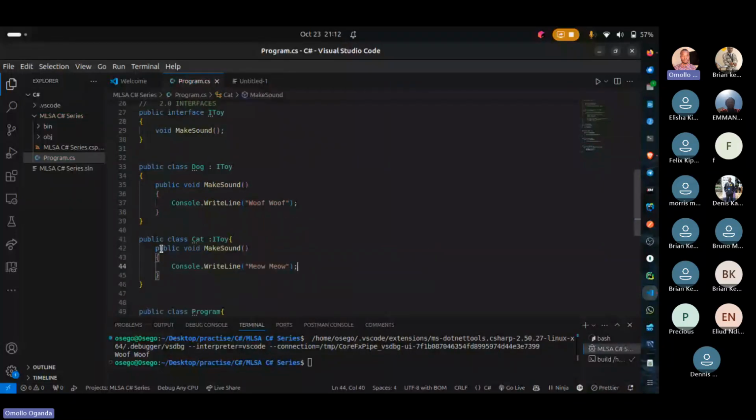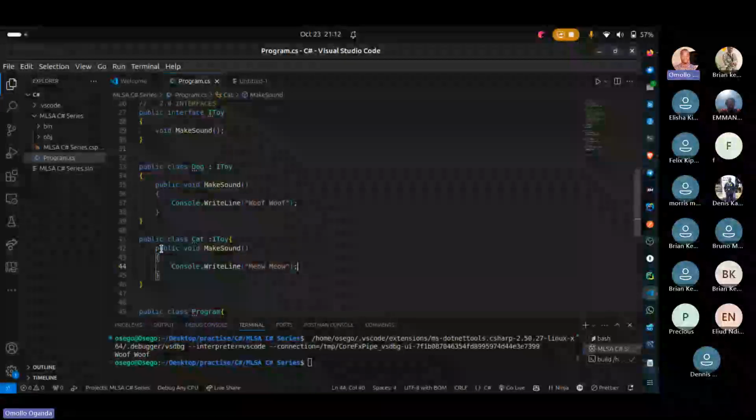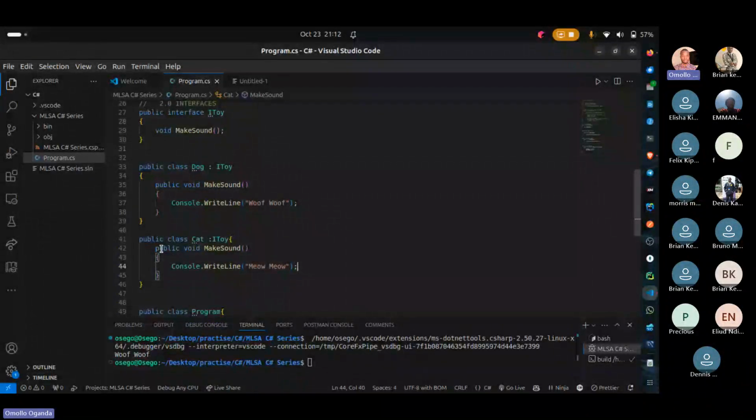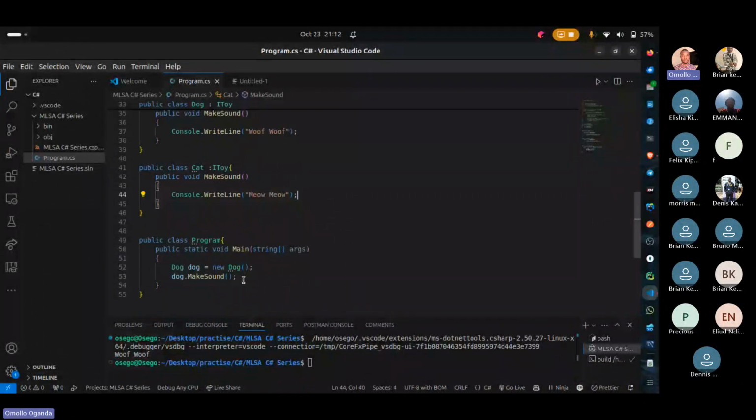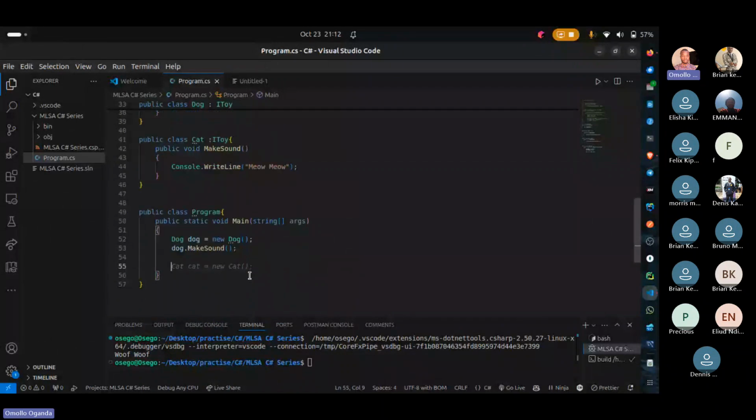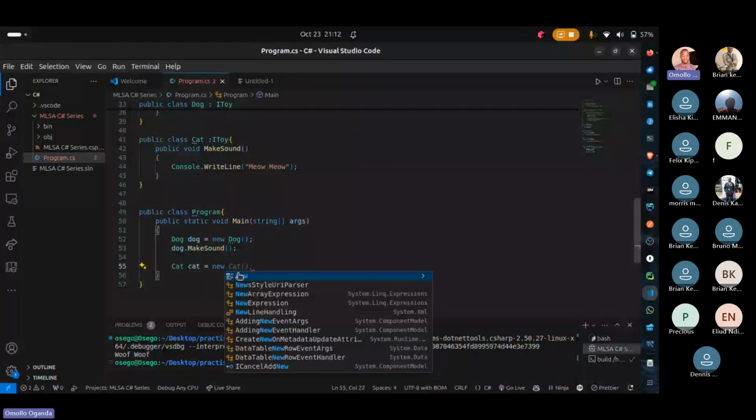Console.WriteLine meow meow. Then we come down in our main program class, in our main method, and we are going to instantiate that. How do we do that? It's Cat, the name of the class, with a new object of the Cat class.